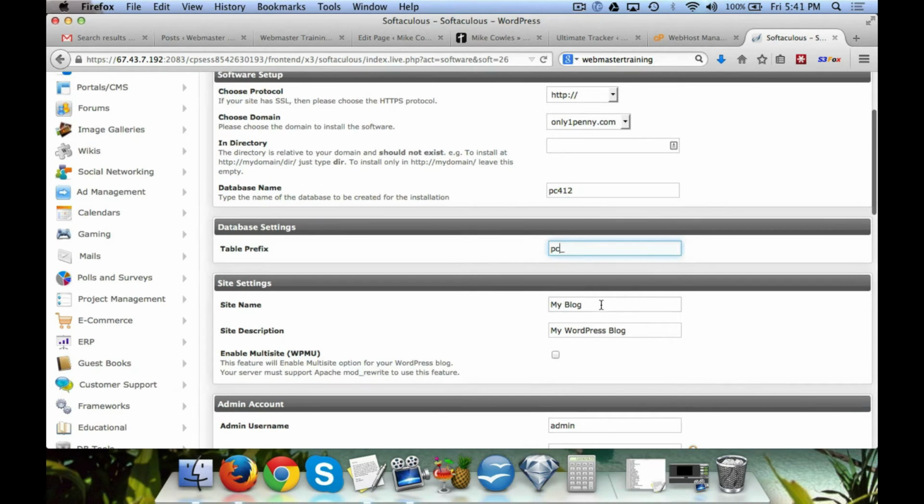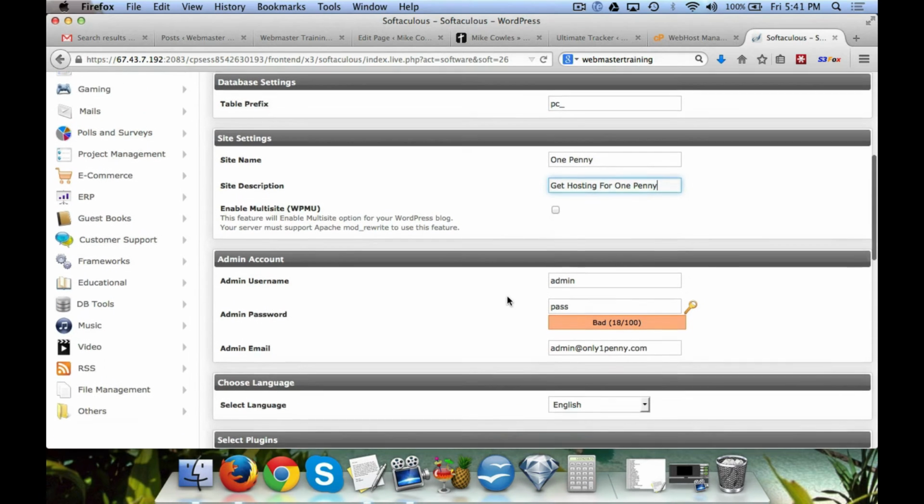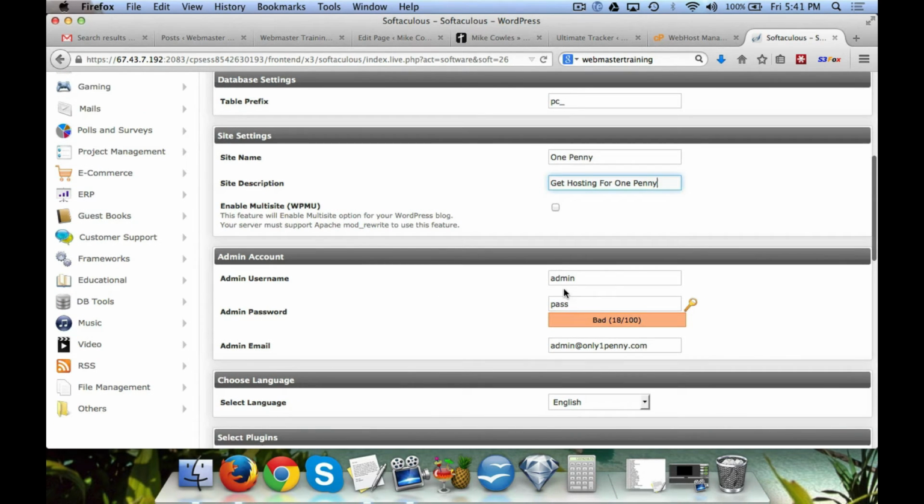Now where it says site name, you would call it whatever you want. So I'm just going to say 1 penny, and then get hosting for 1 penny. Down here where it says admin username, you want to make sure you don't leave this as admin, because that also is a security issue and it makes it easier for people to hack into your site.